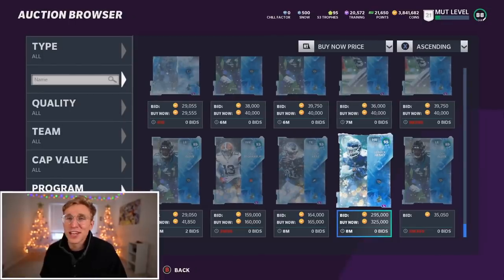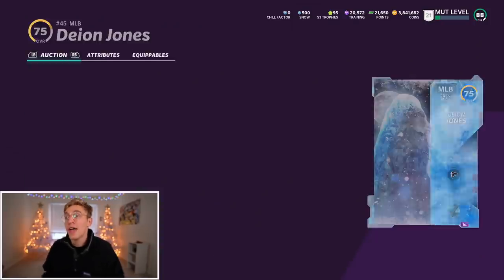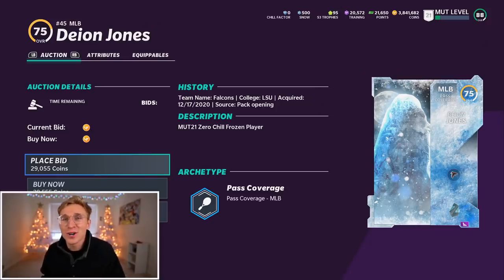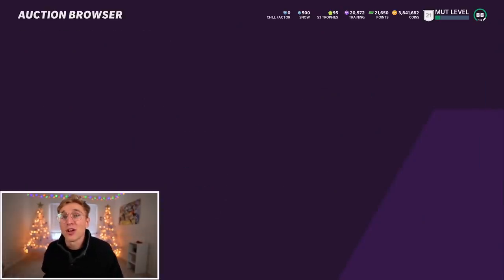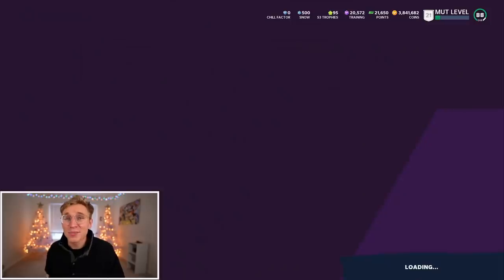There's a 95 Derrick Henry. That's amazing. There's 93 Odell. There's the Josh Allen. Oh, and then there's these 75 overall zero chill players. And if you give them the Hot Cocoa collectible, which I can get because that's a pack, it upgrades them into a 92 overall. So there is a 75 overall James Bradberry who turns into a 92 overall corner. So that's kind of what I'm going for this episode.